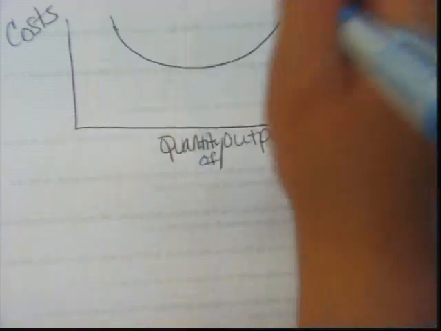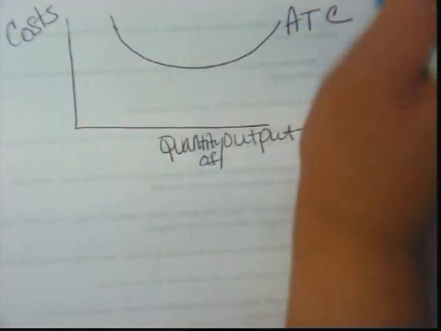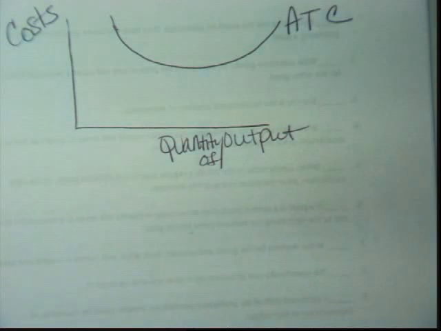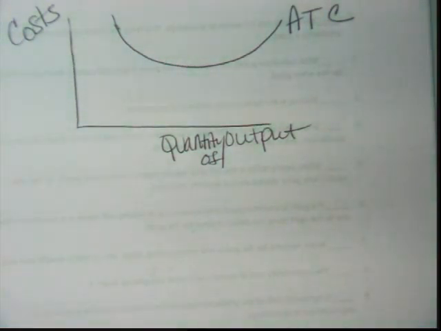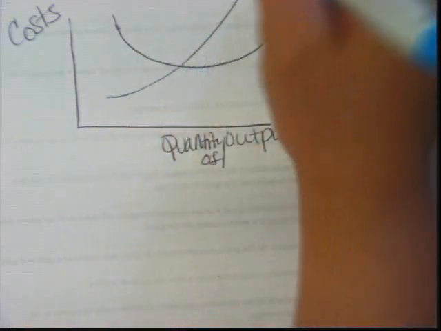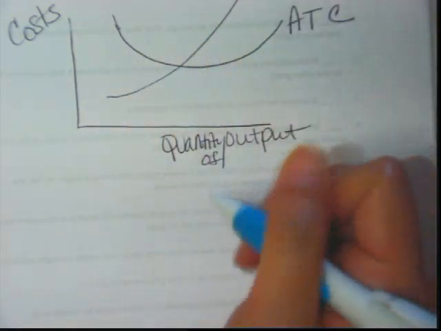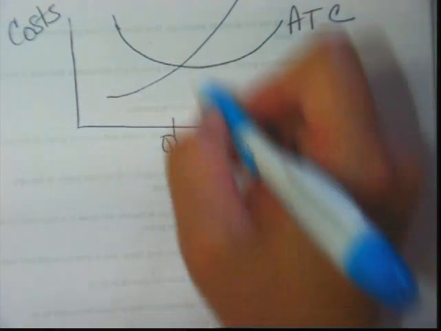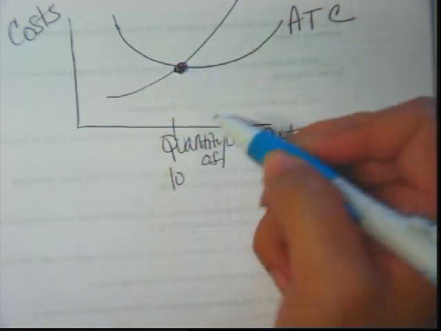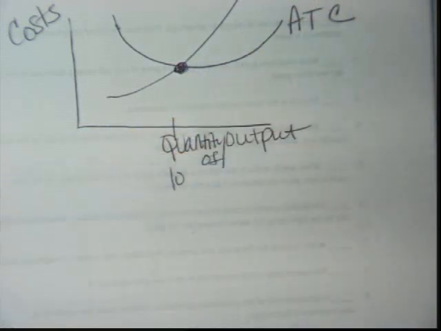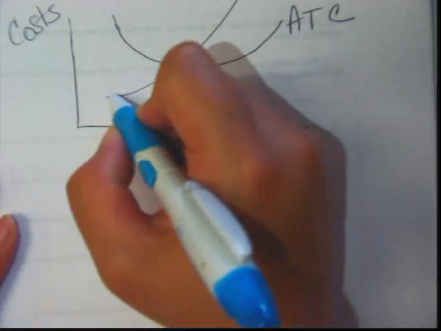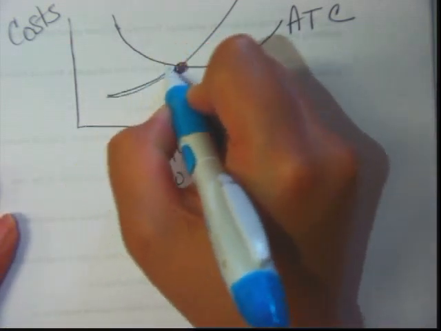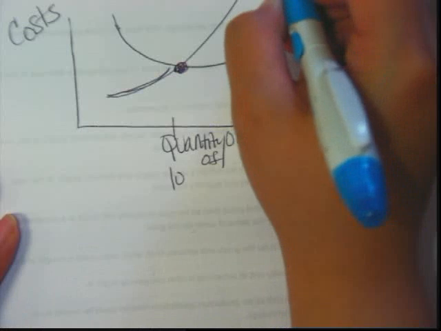This curve is always going to come back up. So that's average total cost. Marginal cost, and pay attention to the handout that we do in class and look at those numbers, and you'll understand why it has this shape. Marginal cost is going to come up through the middle. Let's say this quantity of output is 10, which minimizes average total cost. That's called efficient scale.